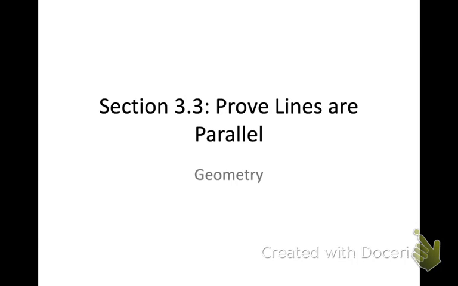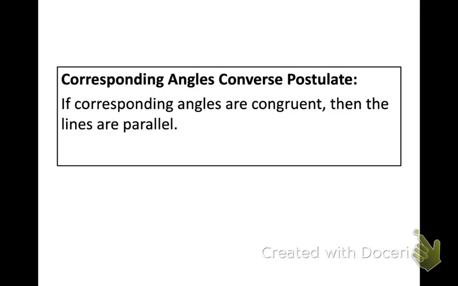All right, here we go. So, section 3.3 is all about how to prove lines are parallel. We already have if-then statements about these angle relationships on our purple sheet that we'll be able to use for your quiz. So now we're just going to be doing the converse of it. Abbreviate however you want to write this. If you want to write it in full words, write it in full words, do whatever you want.